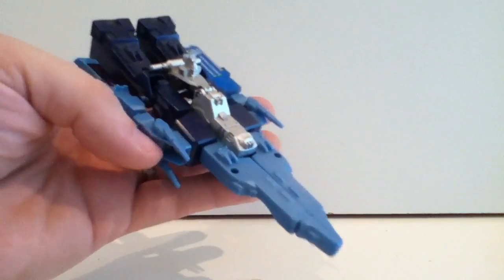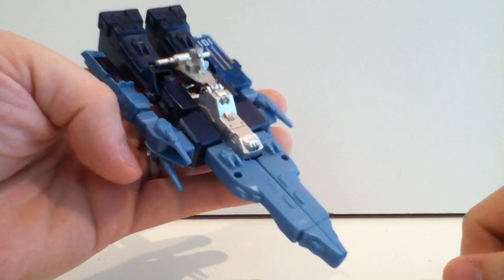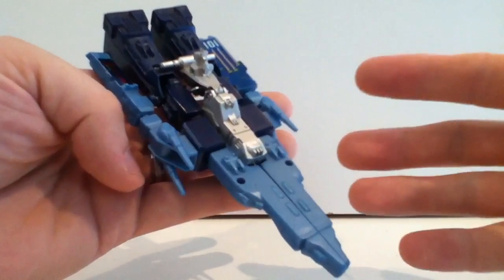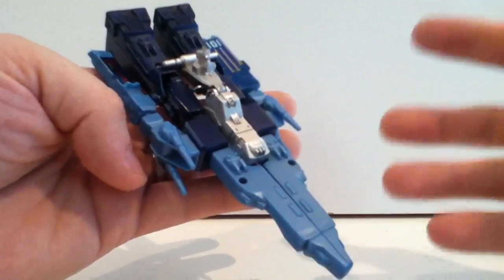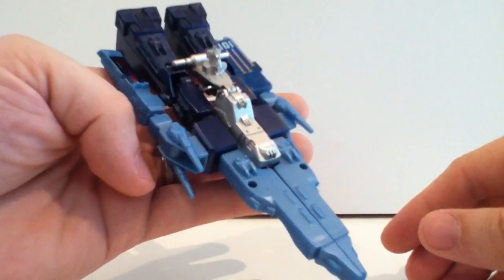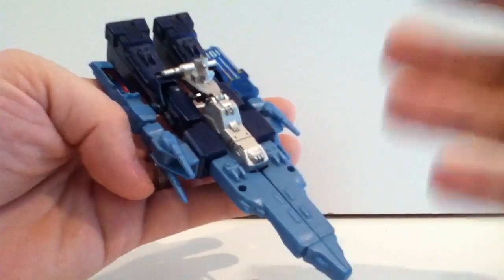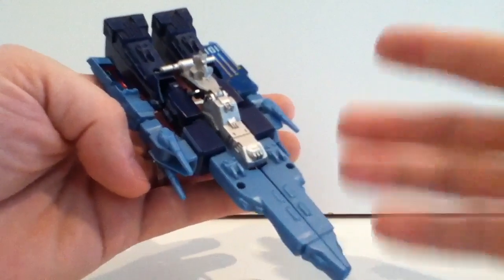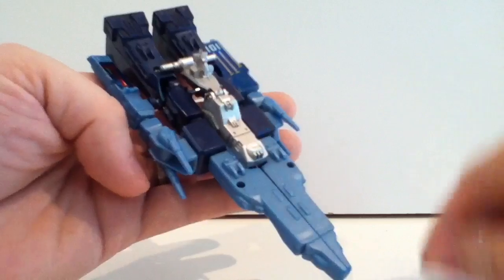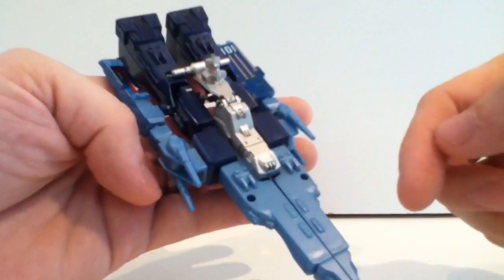So they licensed this mold from Takatoku Toys, and the good thing about this mold is it was a way for, you know, poor kids, middle class kids, whatever, to get their hands on an SDF-1, which otherwise was a very expensive proposition. Is it perfect? Not at all, but as a small, cheap version of it, it gets the job done. You can see it has a fair amount of detail.